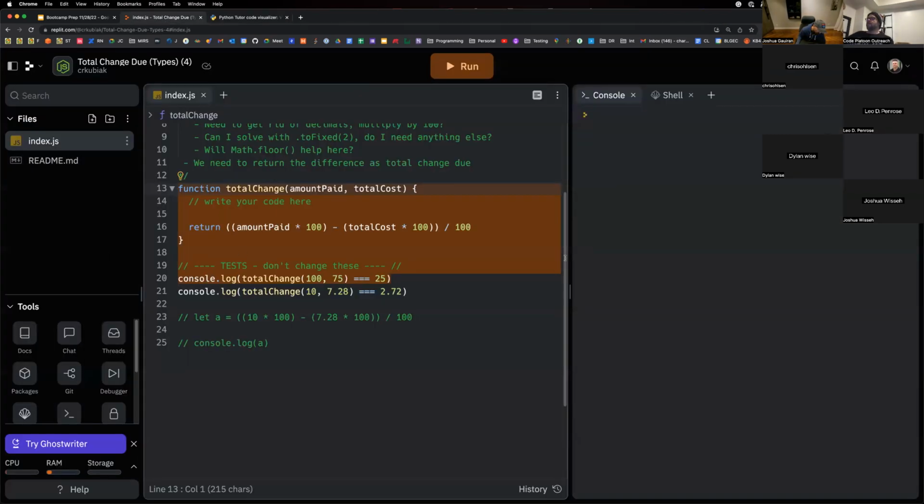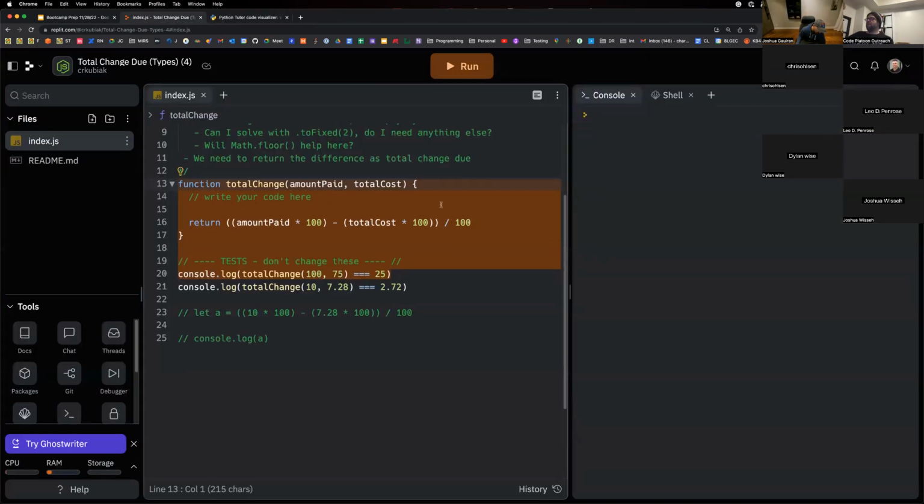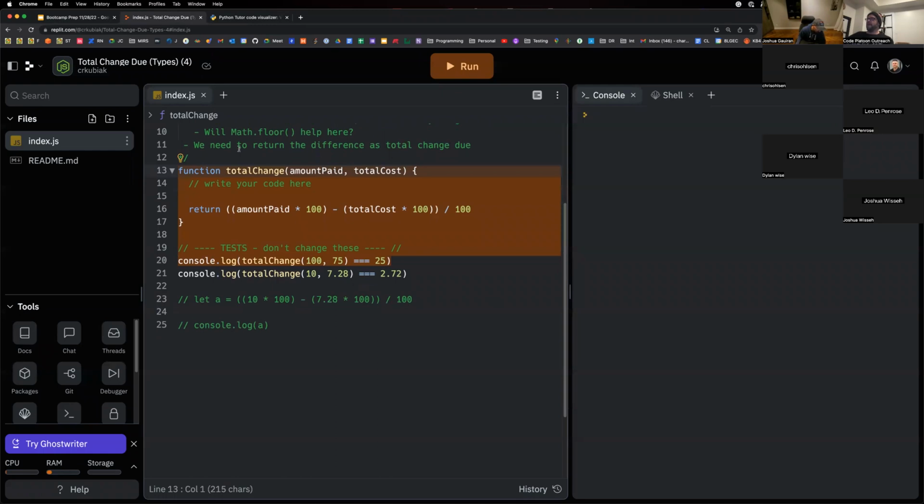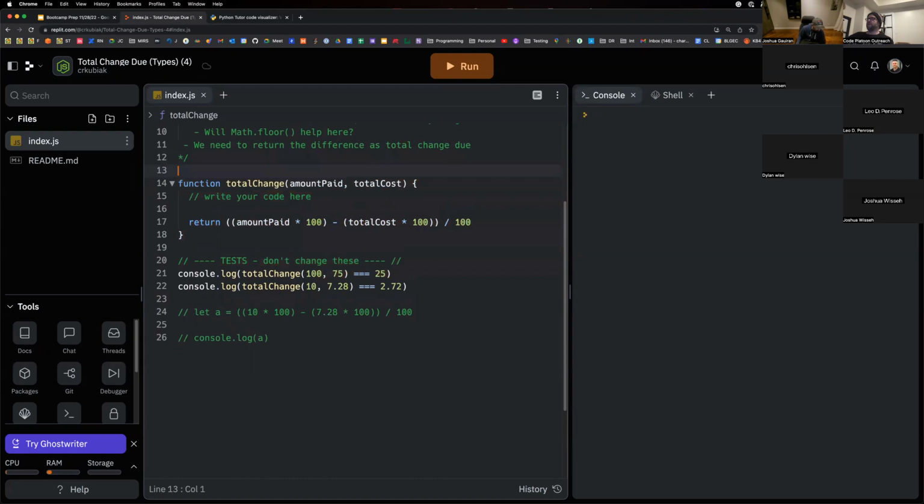So back over here, I'm just going to throw some notes in real quick as a representation. When we call total change 175, what the computer sees is 175.